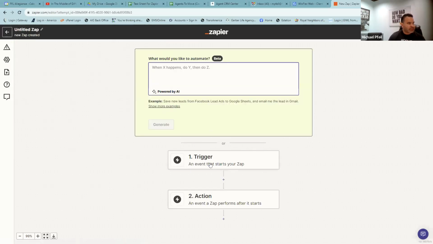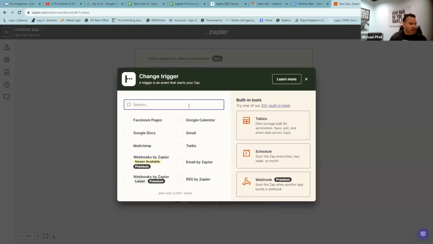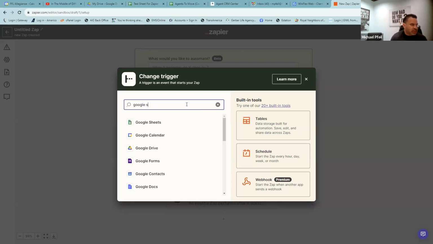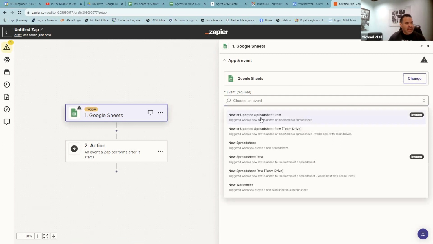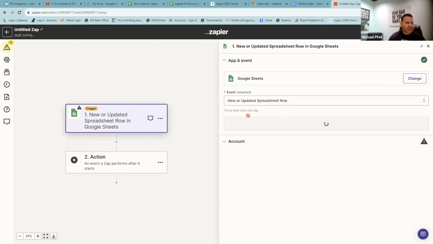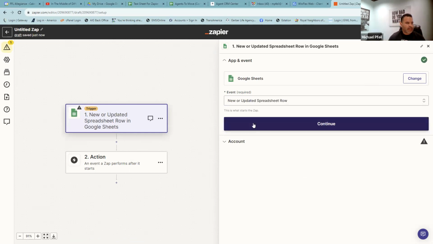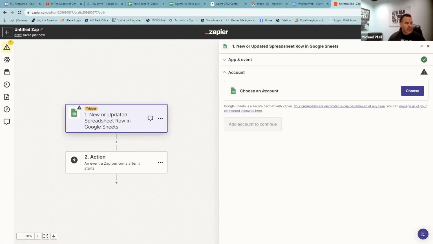And the first thing you need is a trigger. And our trigger in this case is going to be Google Sheets. So we type in Google Sheets. The event, I'm going to say anytime I have a new or updated spreadsheet row, continue, choose an account.